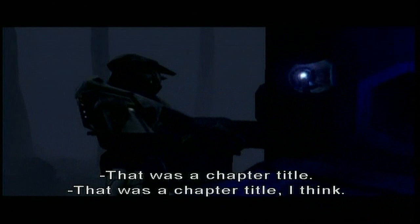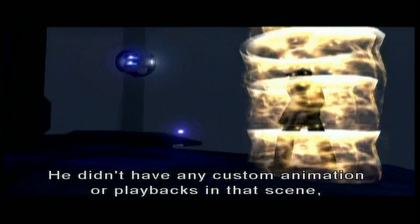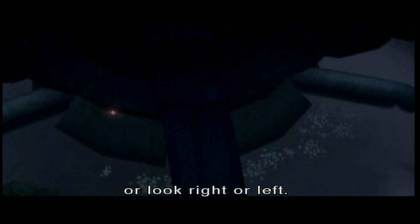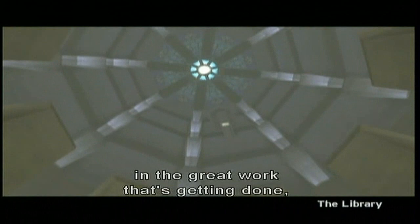What was the name of the level? I'm trying to listen to the light bulb. Poor Spark — he didn't have any custom animation or playbacks in that scene. But he could look to points; you saw right there where I could script him to look down or up or right or left. Cheap! And he's still got that great character piece where his eye flickers in time with his speech. But if you look at the stuff in Halo 3 now, he's just so much more animated and cool. But thank God we had the light flickering and the cool voice acting of Tim D'Adabo.